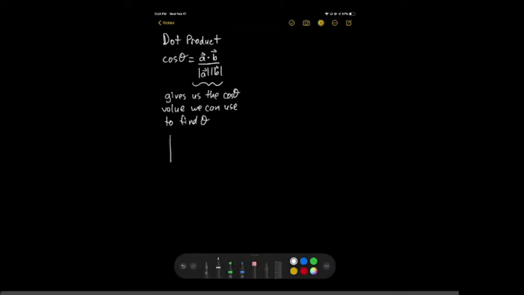So we can imagine I have my graph here, x or theta, and y, and my cosine curve. And when I find this value, it gives me some y value. And I can then use that to find whatever my angle is. That's basically what we've done already in class. Just label my curve here, cos theta.